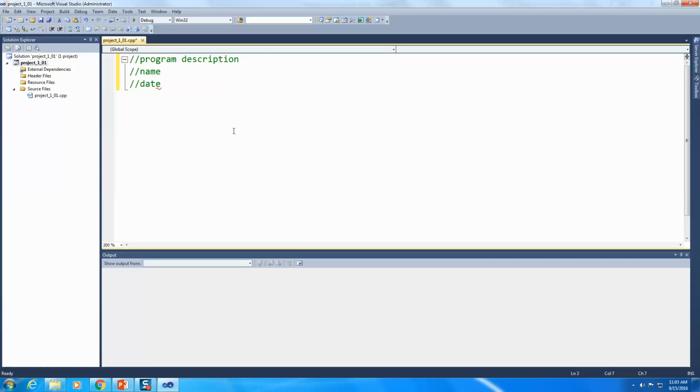If the program description needs more than one line, then what we do is, again, we open a second line with the double slashes. After this, what is the first line that we need to code for our program?